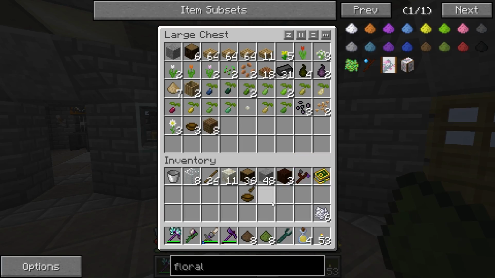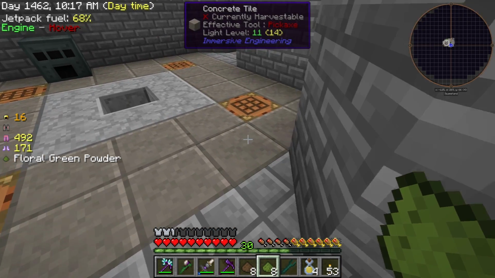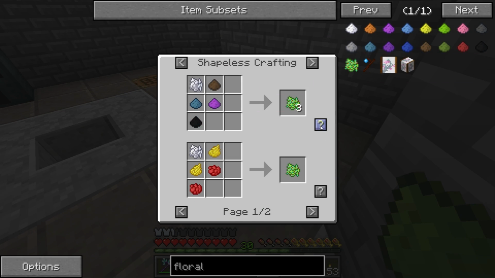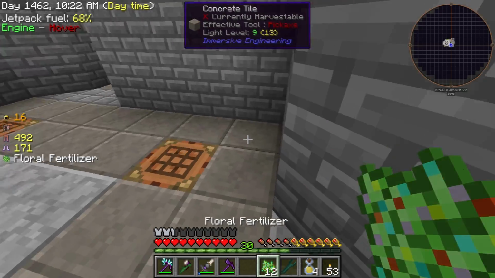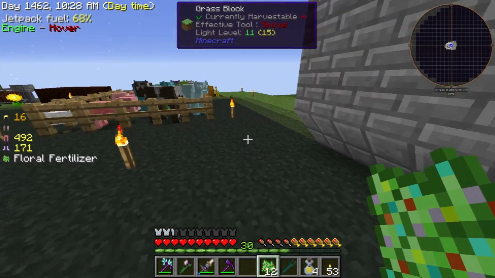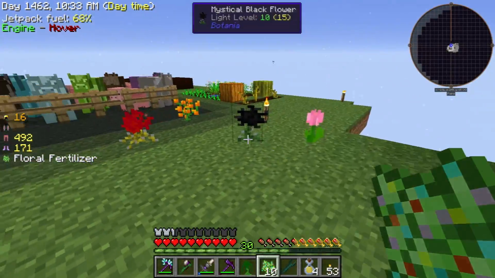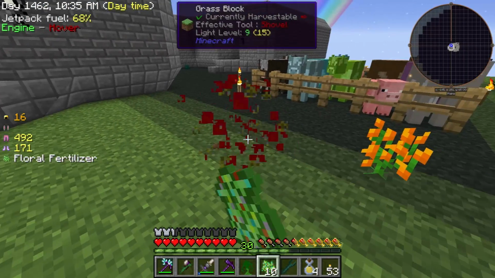Okay, and what this is going to allow us to do is we can now take these floral dyes and make them into floral fertilizer, just like we did before with the regular ones as well. Other than that, I'm going to farm up some flowers and get all the things.